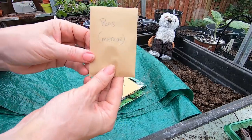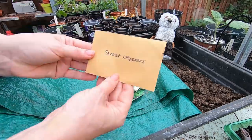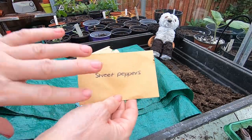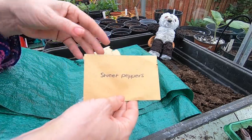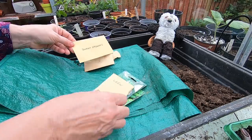We've got some peas, meteor, and some sweet peppers. Now these will be interesting. There's no variety written on there. They could be anything, I have no idea. So that'll be real fun to see how they turn out.